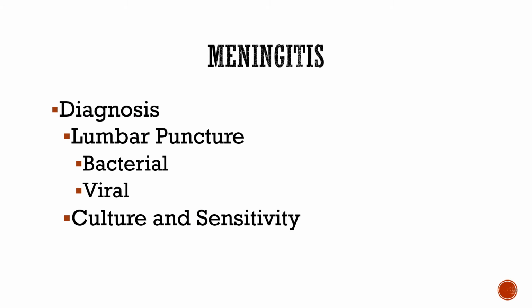Some diagnostic tests would be a lumbar puncture. This is usually the key diagnostic test. With a lumbar puncture, your bacterial will be cloudy with a decrease in glucose. And the reason for the decrease in glucose is because the bacteria actually uses that sugar. With a viral, you're going to have clear fluid, elevated white blood cells, and a normal glucose.